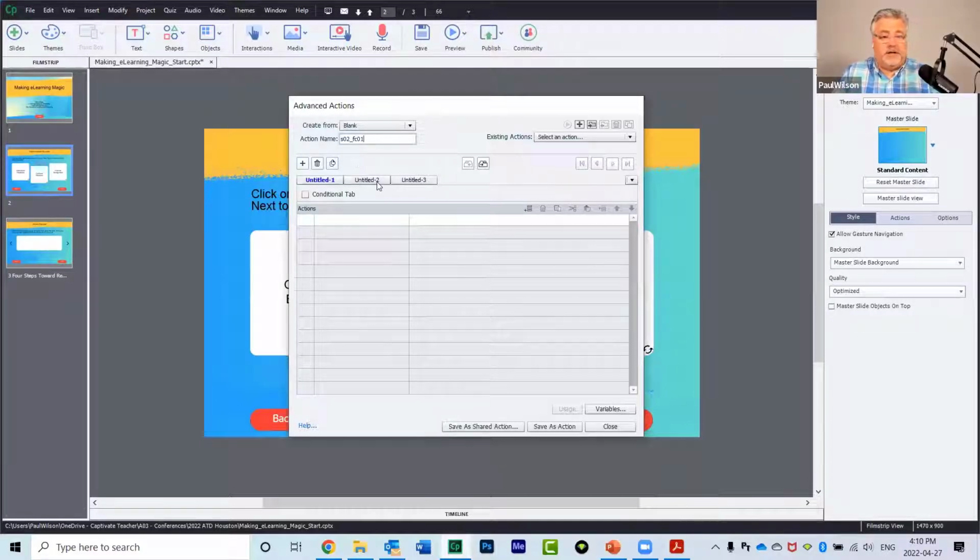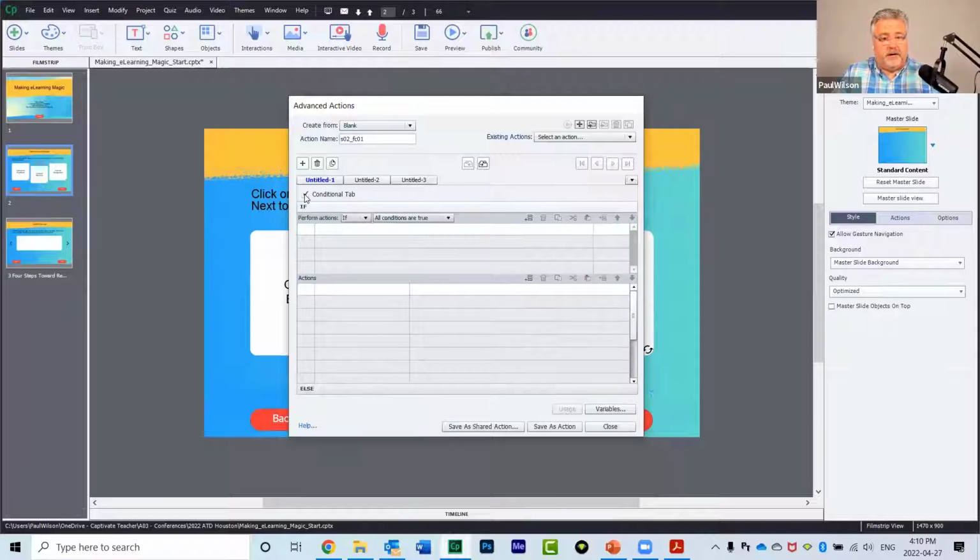Now, to make this a conditional advanced action, I just click this checkbox here. And if you've done any kind of coding or computer programming, you'll recognize if, then, and else are actions. If this, then the actions are run, and then else. Or the website, IFTTT, if this then that, or whatever it's called. But here it's just a simple if then. So if this is true, then we're going to do this, and then we're going to do that, and so on.